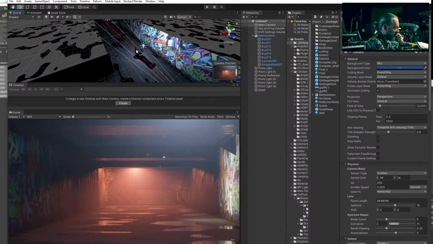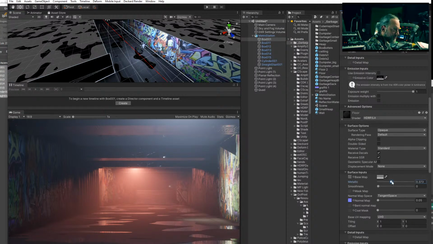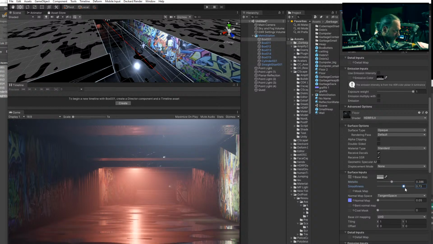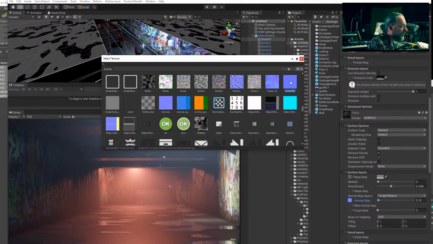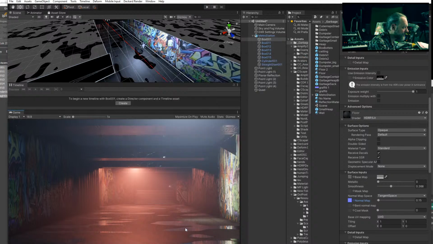But as we are making a movie, I want it to be this way. I think that it can work. Also, right now I can add a little bit of smoothness to the floor, just to give it some. Oh, no. I hate this normal map. Why did I put this one? I will put some other asphalt. I probably have this asphalt, or this. Yeah, this one. Probably it's better.